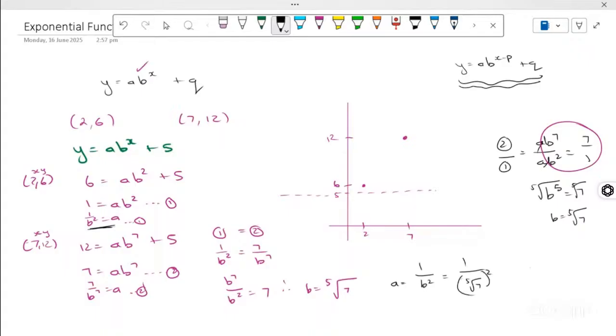All right. If I want to, I can see this one might be even better because it's a 7th root. Let's not use the b squared one. Let's say I did that rather. a equals 7 over b to the 7th, because that would be better to use. Because the 7th root maybe, actually, it won't make a difference. Let's go back to the way it was. So 1 over b squared. You have to remember that this is the same as 7 to the power of 1/5, because it's the 5th root. Okay. And if you're good with that, then it's all good.